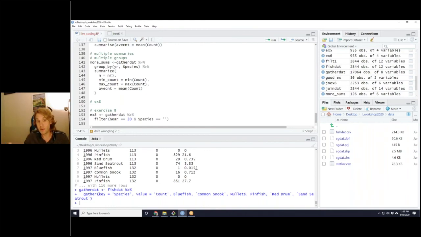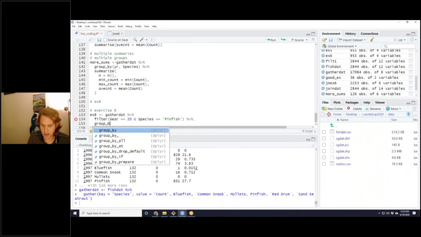Before, when it was in wide format and tidy, we could just select with the select function the pinfish column. So that is actually one little overhead that you'll have to deal with when you have these data in long format. You have to filter instead of select if you want specific variables.